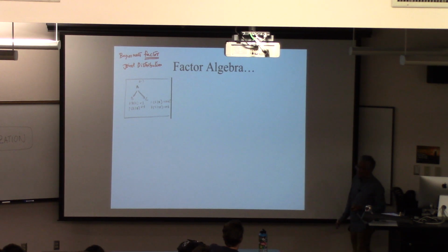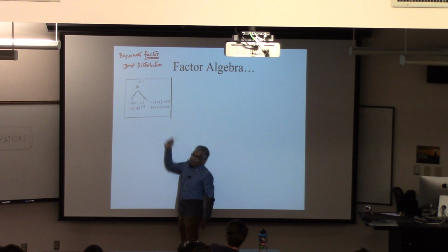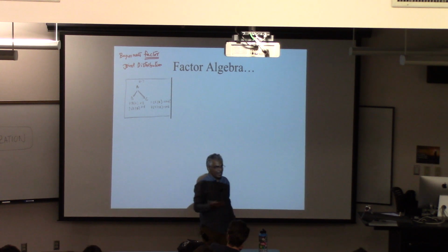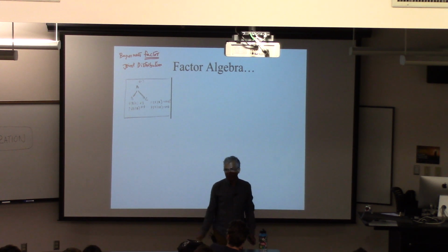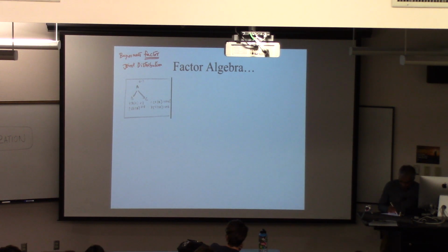Okay, so I'm going to take the simplest possible network, A, B, C. A, with a link to B and a link to C. Bayes network. So by now you know that to specify this network, I have to give the probability of A, which is 0.7, and the probability of B given A, and B given not A, which are 0.3 and 0.8. And similarly, the probability of C given A, and C given not A, which is 0.6.